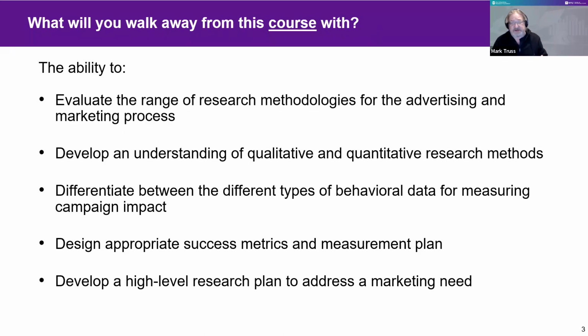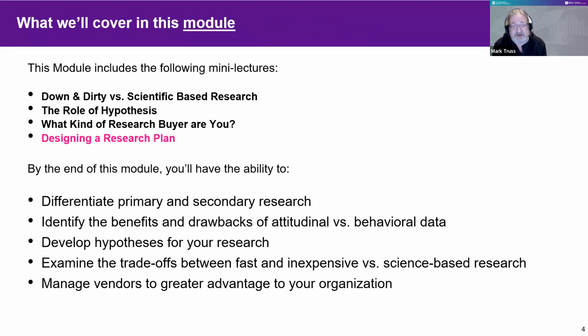And specifically with this course, understanding some of the different methodologies at a high level, develop an understanding of qualitative and quantitative research and behavioral data and the different types of data as an input to a campaign and measuring a campaign, setting the appropriate success metrics and measurement plan, and a high-level research plan to address those marketing needs, which is what we're going to talk about now. So designing that research plan.